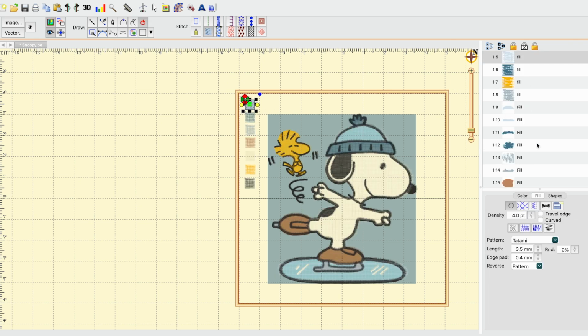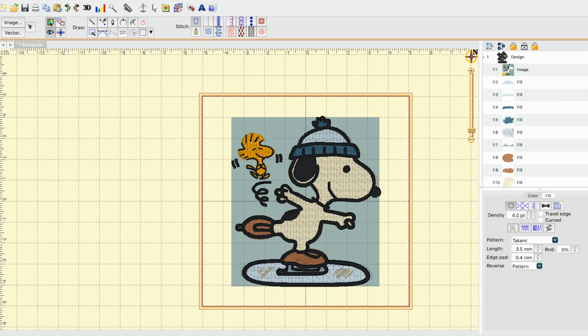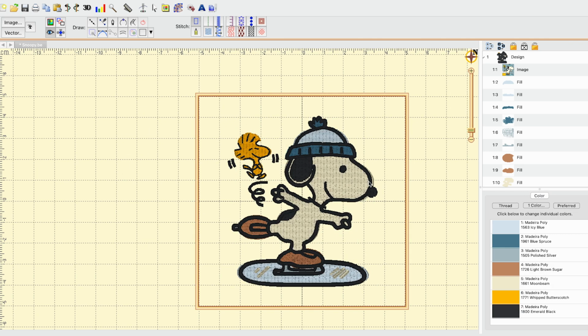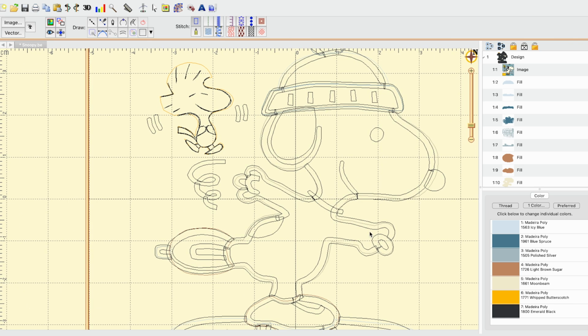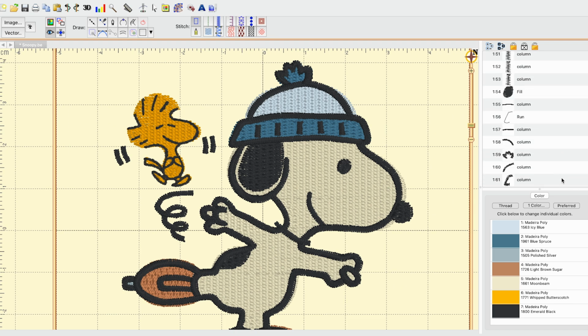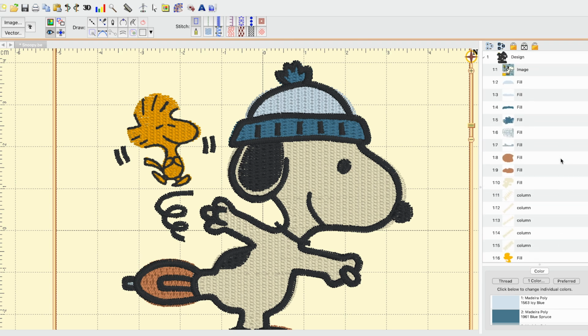I'm going to go ahead and delete all of these boxes because we don't want those to be stitched out. I'm going to hide the image beneath so I can see everything that I digitized and make sure everything is there. And at this time, you can go through all your stitches and make sure everything is where you want it to be. Now I'm going to go through my order of stitches that I have here and make sure all of my start and end points are how I want them to be.